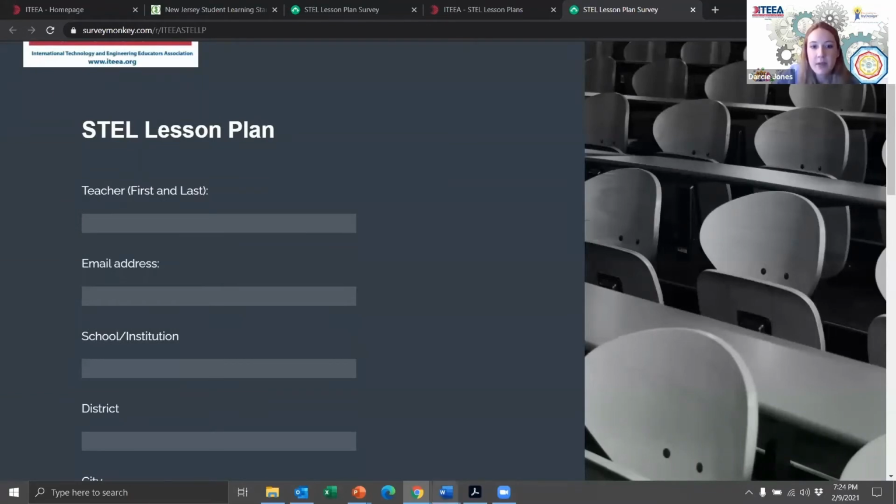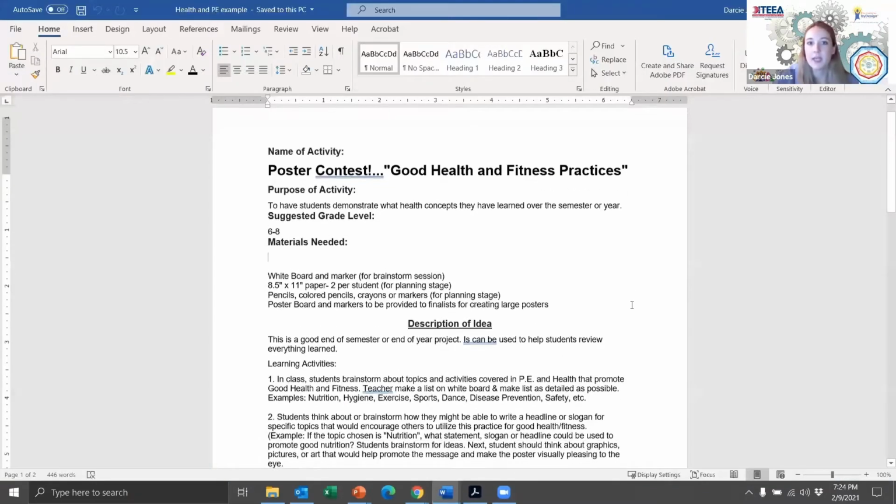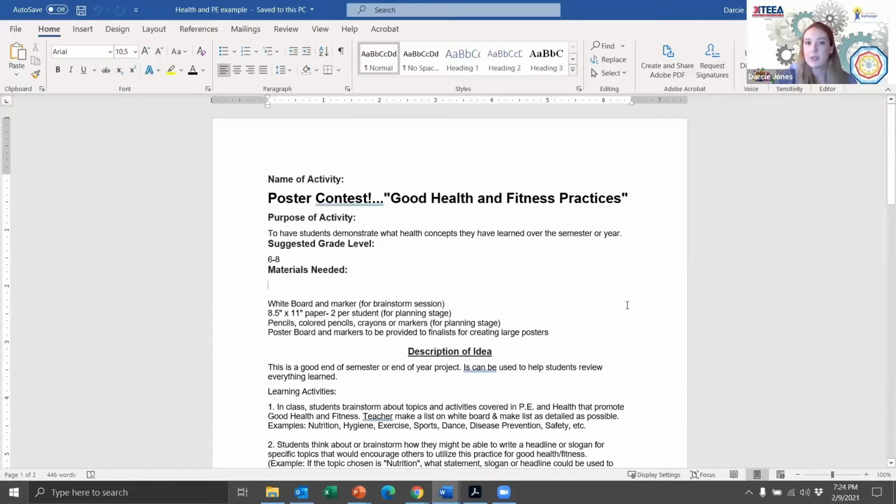So in this example, I actually found a health example. One of the nice things about the standards for technological and engineering literacy is that through these contexts, these practices, those benchmarks, they can apply to more than one area. So we've discussed briefly, there's a need for technology education teachers. Maybe there's a teacher that's going to start teaching technology education that was a former business teacher or former health and PE teacher. So this is a great tool that will ensure that you are aligning your lesson with the standards for technological and engineering literacy with your state standards.